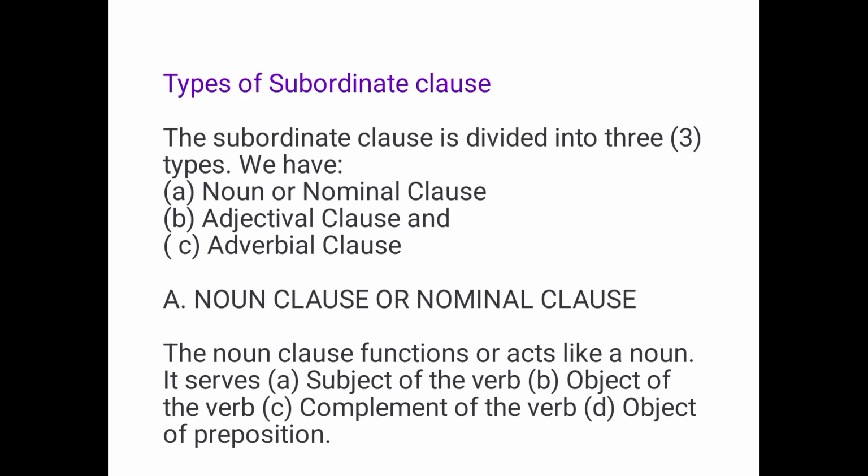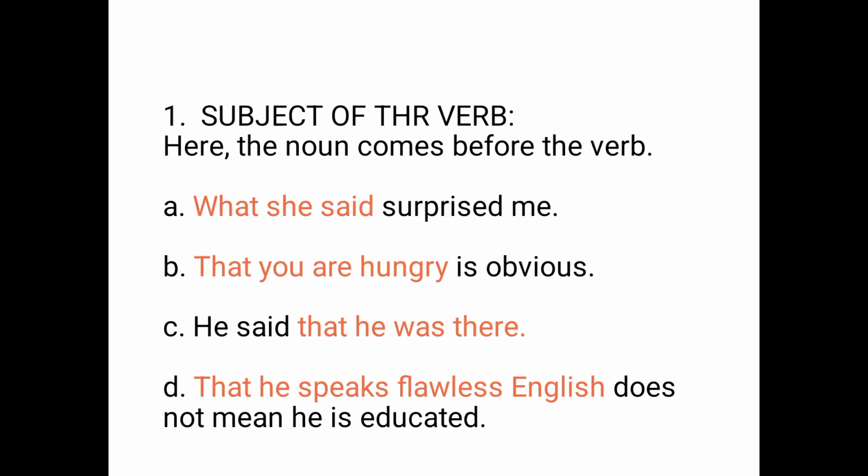Now, you would ask, what are the functions of a noun? These are the functions of a noun. You have the subject of the verb. The noun acts as the subject of the verb. It also functions as the object of the verb. It functions as a complement of the verb. And it functions as the object of preposition. There is another one, I didn't add it. Okay, that's going to be your assignment. You're going to look out for the fifth function of the noun. Okay, so now let's go into them fully.